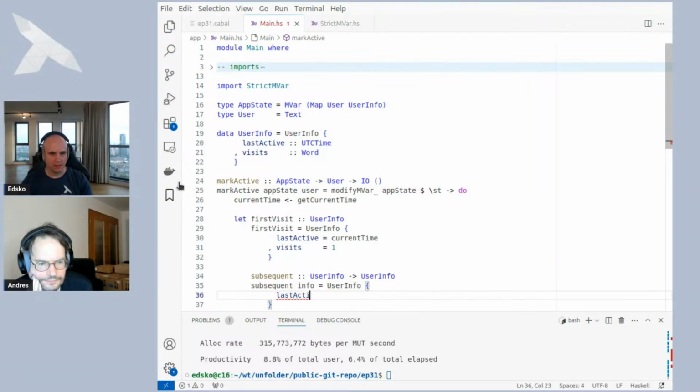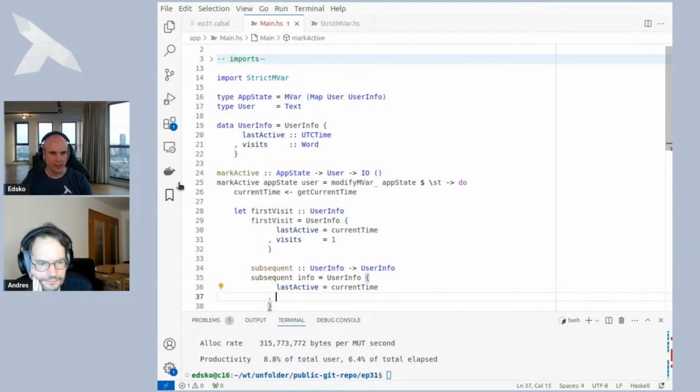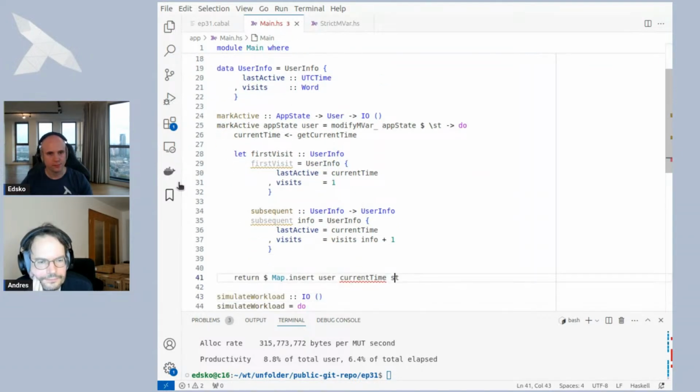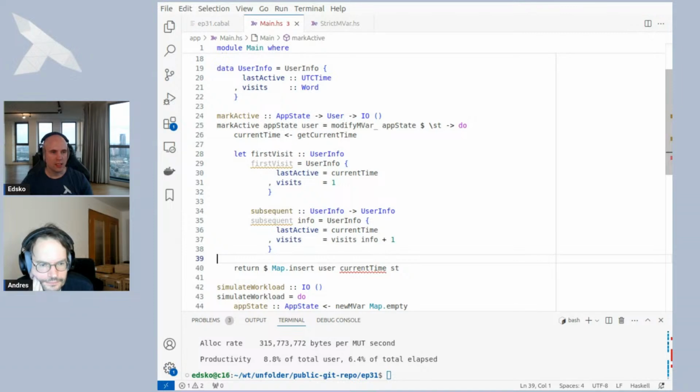And the last active is still going to be the current time. That doesn't change, but the number of visits is now 1 more than we started with: visits info plus 1.